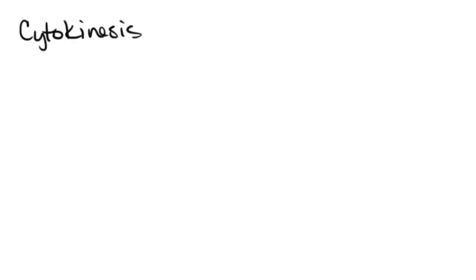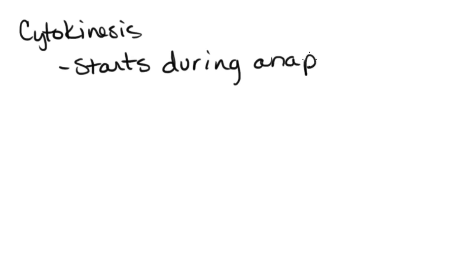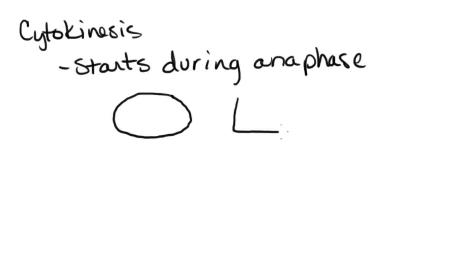The process of cytokinesis itself usually starts or begins during anaphase. And this is why when we look at a cell that is in anaphase, usually we're seeing an elongated cell. If that happens to be an animal cell, since they tend to be a little more spherical, we start to see more of an oblong cell. If we're talking about a plant cell, which tends to be a little boxier, we're going to see it become more of a rectangle rather than that little square shape. So just the lengthening of the cell itself indicates to us that we are beginning the cytokinesis process.